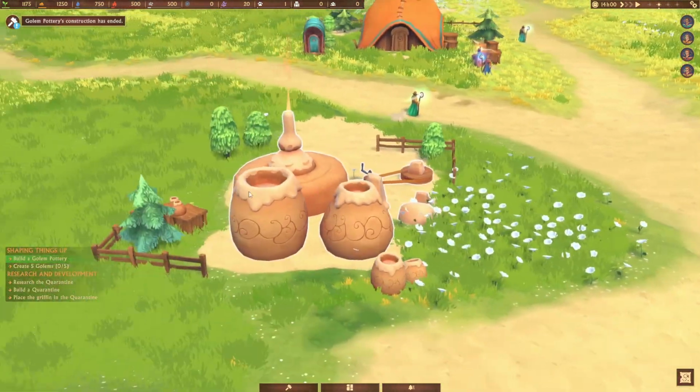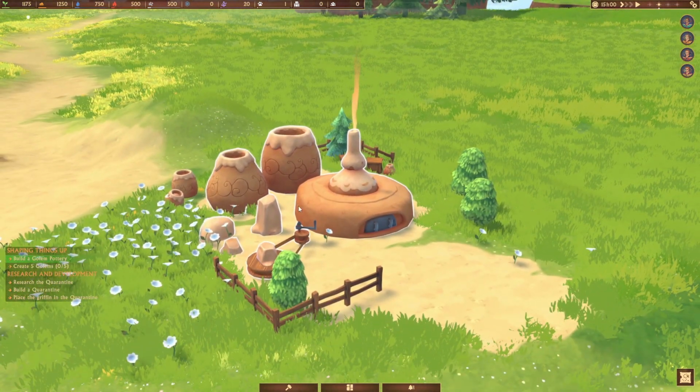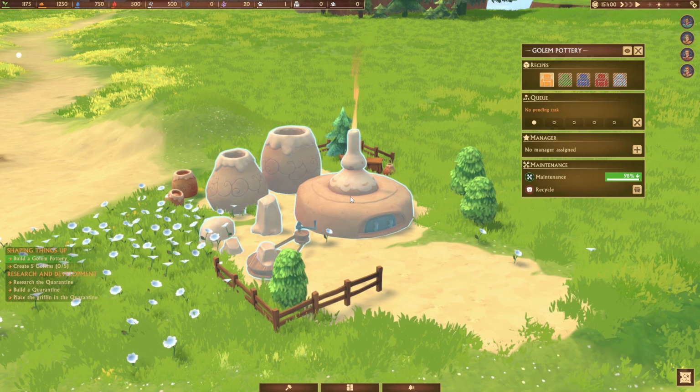Right, so now we've got ourselves a golem pottery. Okay, it looks quite nice. Look, it looks pretty. It's already lit. Look, there's stuff going on. I imagine, with magic and such.